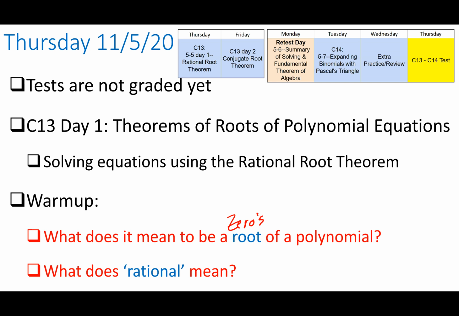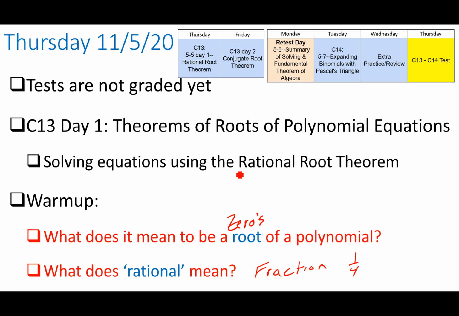What does rational mean? What's that? Yes. So if I said something was rational, if I said I had a rational function even, okay, not thinking like rational numbers, irrational numbers. Rational simply means a fraction. Okay, so we can have some fractions now going on. So rational simply means fraction. So like 1/4, that's rational. Okay, so we're going to be working now with rational, which means we're going to have possible fraction answers.